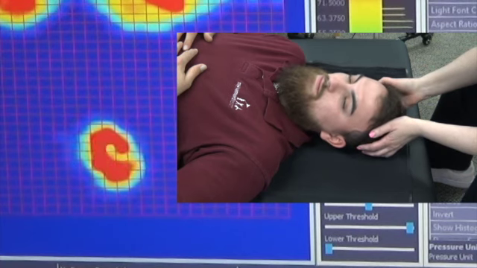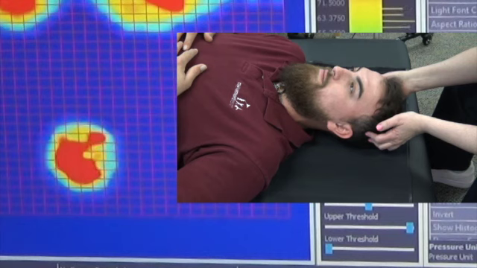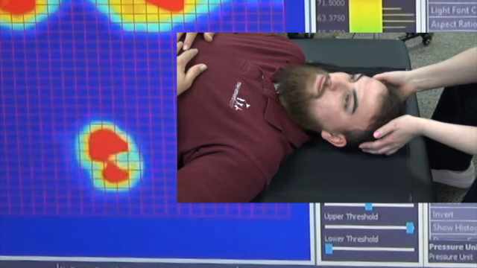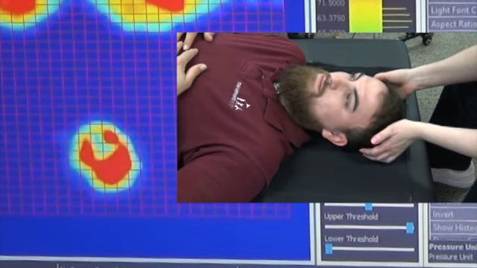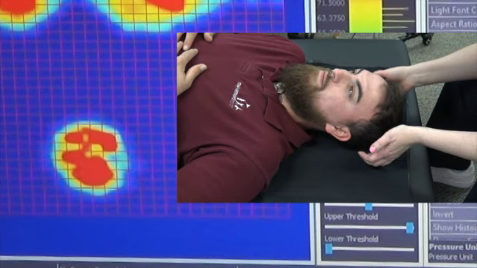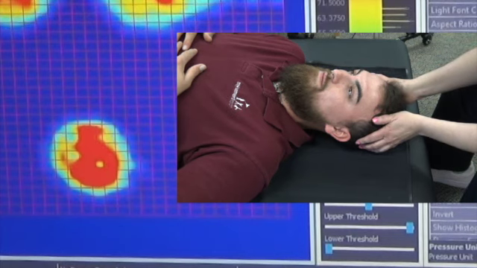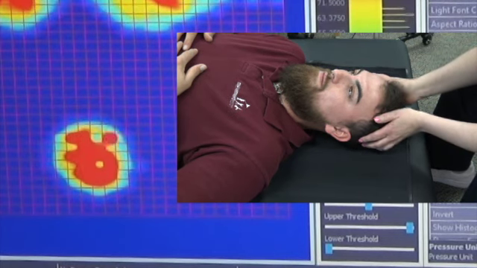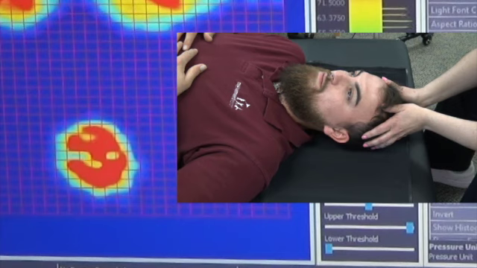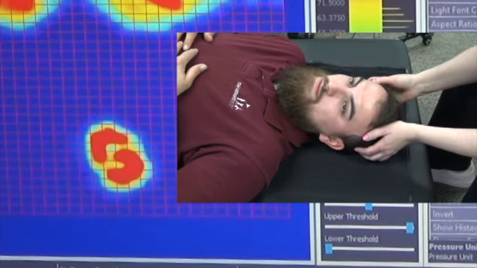Again, I'm going to show the changes, where you can see the blueprint of the head is not as severe as it was in the beginning. Even if I just let him rest, you'll see gaps within the head just moving slightly, versus when I push down, I'm not getting the same surface pattern tension that he had when he first started. The dents are showing up more in the head.